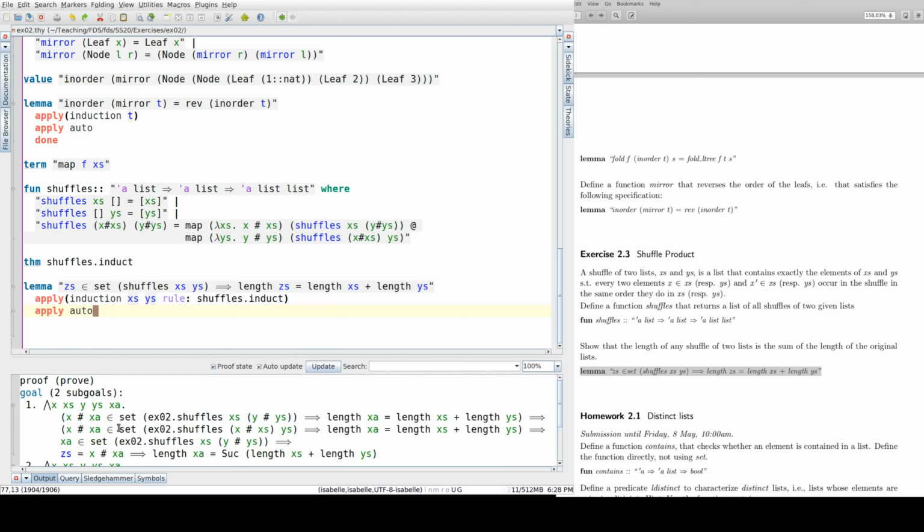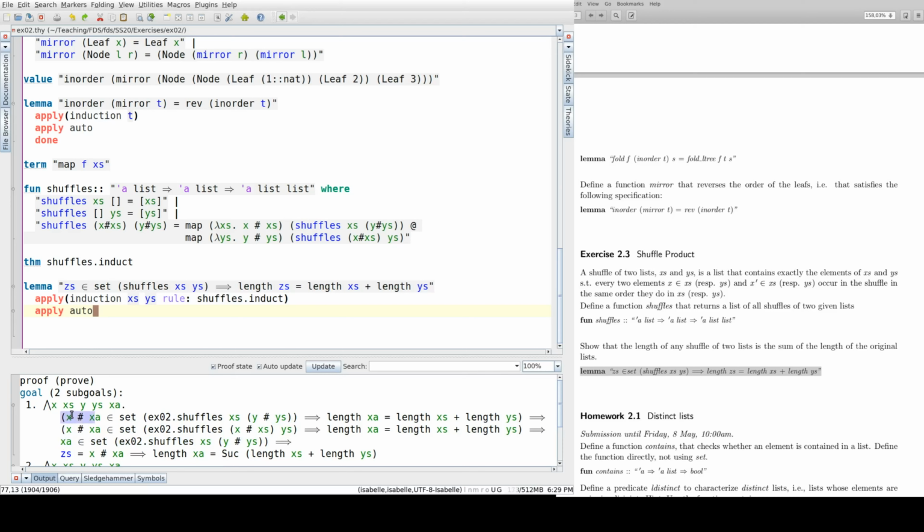So here we basically want to use that, if we have two sub-goals, for the first one we want to use the first induction hypothesis to conclude something about the length of xa. The reason I'm saying we want to do that is because this matches that. But the problem is that this assumption now cannot be substituted for that one, so we cannot get that conclusion and use it to prove our goal. The reason is that here we have this xa, and here we have the same specific xa.